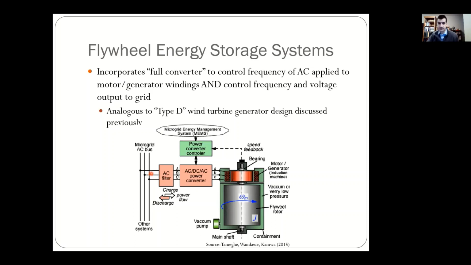All right, so it needs to use that full converter because we don't know what the frequency of the electricity right here is going to be, because we don't know what the frequency of the rotation speed is. Is this going to be operating at 1,000 RPM or 50,000 RPM? It would make a big, big difference in the frequency of the output right here.